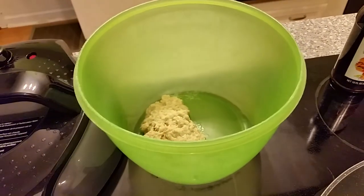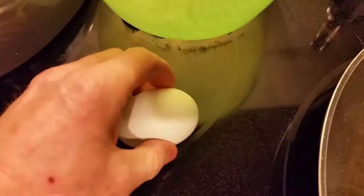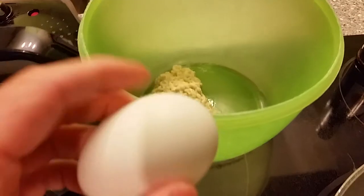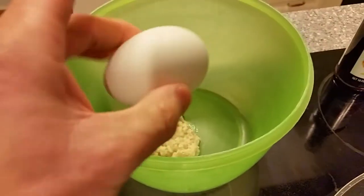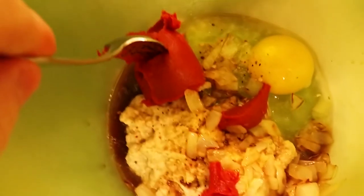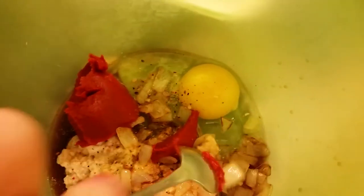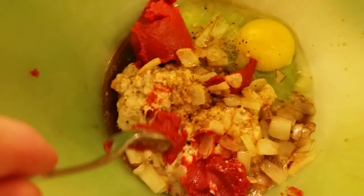And you're very likely to get shell into whatever it is you're making. So one, flat down like that, it'll crack halfway through. You just take two hands and pop it right open. No shell. All right, got my tomato paste, my egg, my salt and pepper, my onions, my Worcestershire, one tablespoon, and my milk-soaked bread. I'm now just going to combine all of this.